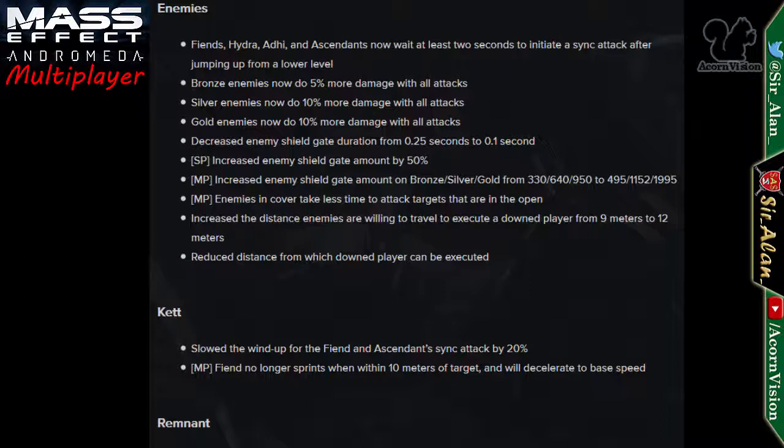Something to do with enemies in cover taking less time to attack targets that are in the open. So if you see enemies in cover, don't rush them head on because they might attack you a bit quicker than what they did before. This is going to make the sharpshooter from the Outlaw faction even more deadly than what they were before, because those guys would hone in on you so fast on gold. But it just means that you now need to be even more careful when attacking these sort of enemies.